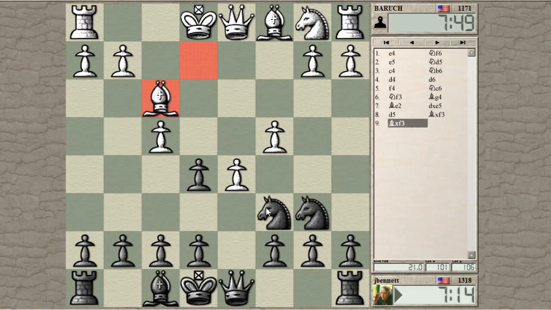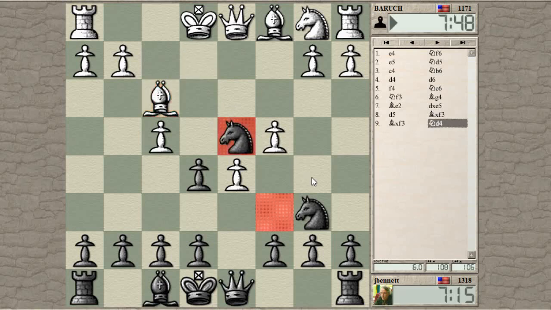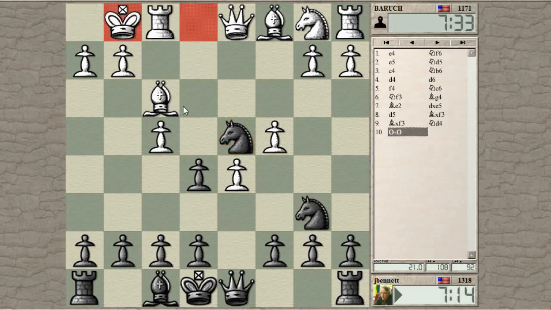Okay, so he didn't go for that. He just went for bishop takes, and now I can get my knight to d4 without being harassed. He can take back, I can take his bishop. Sort of have to take his bishop, don't I? If he takes, so this is hanging too.